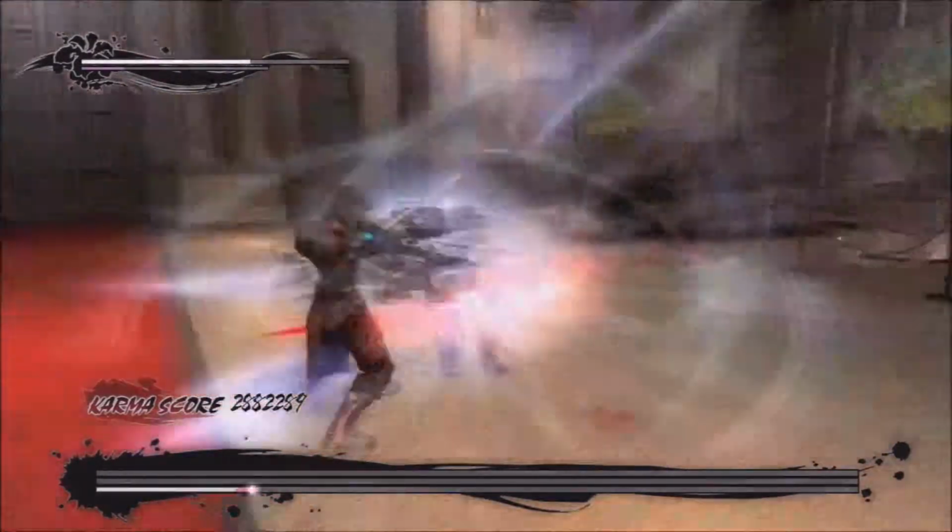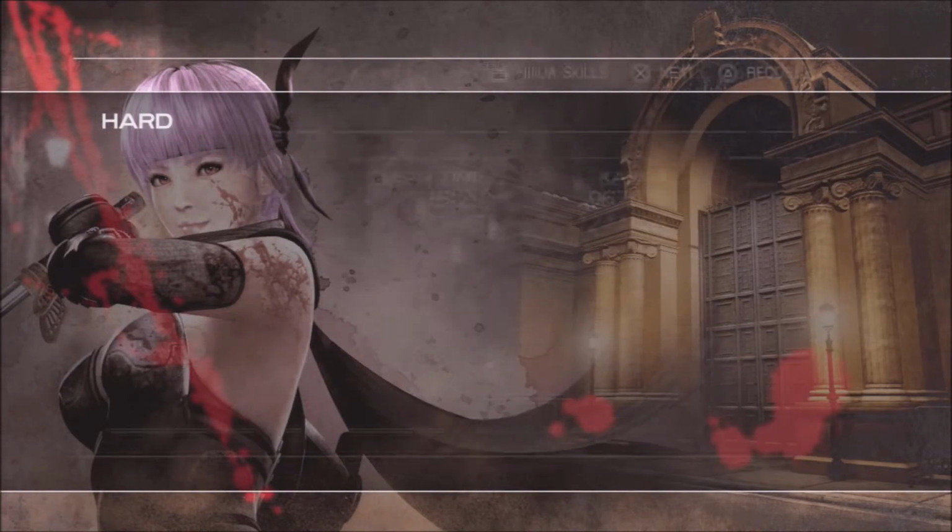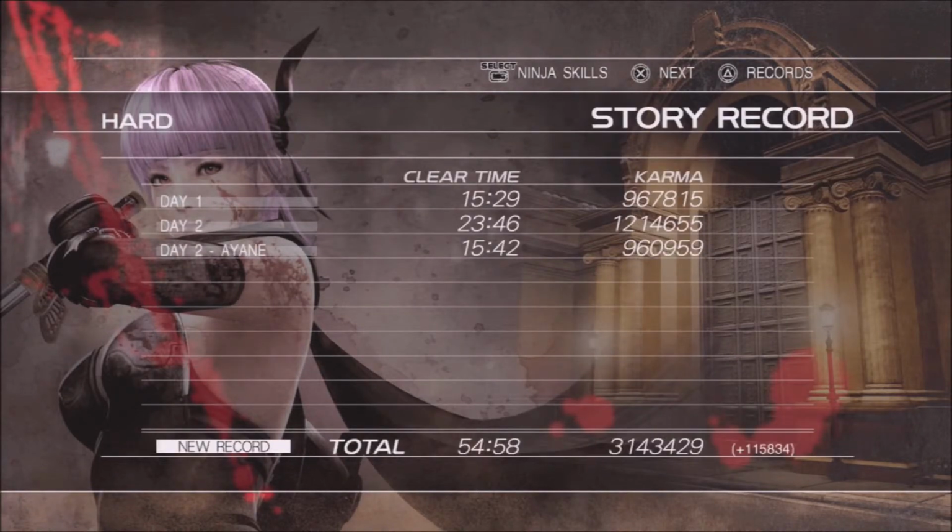Right. Now, that was it guys. This day's over. We'll see how many points I got. 960,959 points, which is 57,000 points higher than the previous run. You don't see it, but the score between brackets, plus 150,000, is the amount of points that I'm ahead.